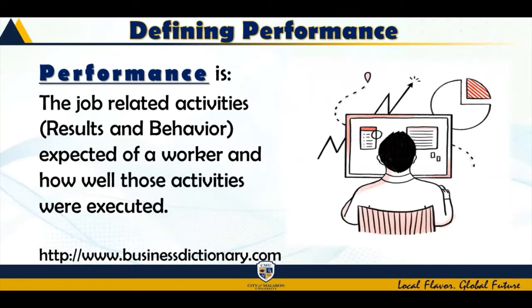By definition, performance is about the job-related activities which are composed of results and behavior that are expected of a worker, and how those activities are executed. And this came from www.businessdictionary.com. Obviously, the definition of performance does not only include the result of the employee's behavior, but also the behaviors themselves.